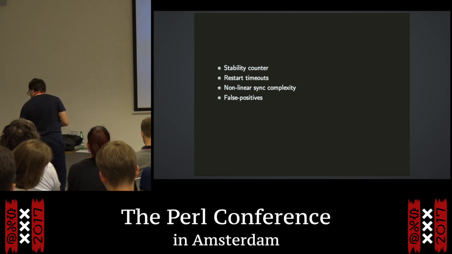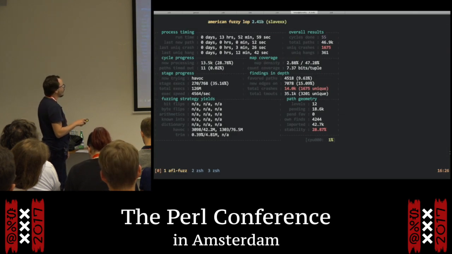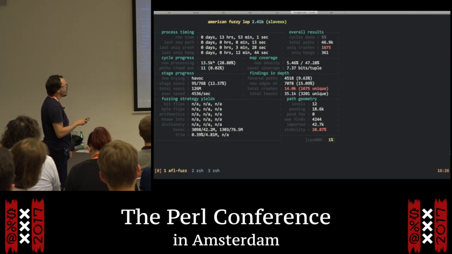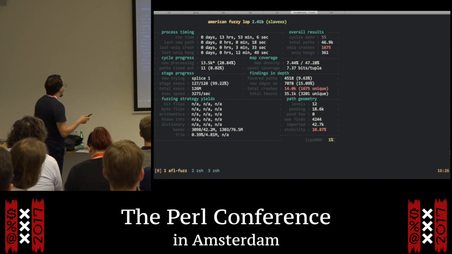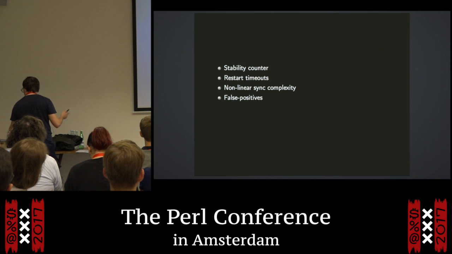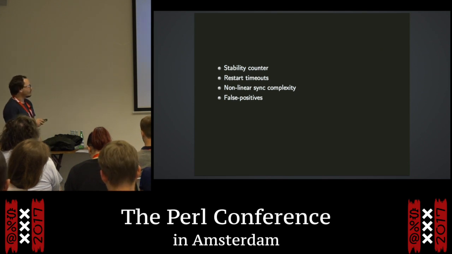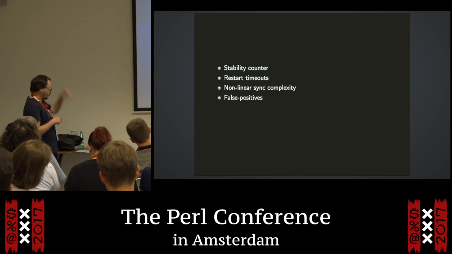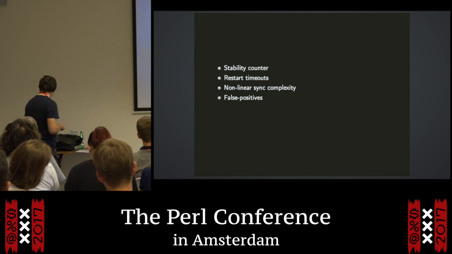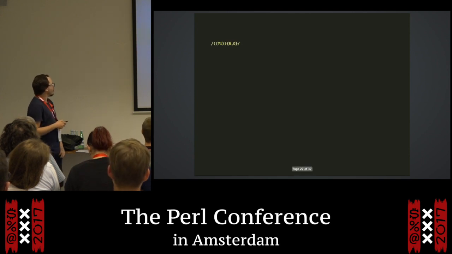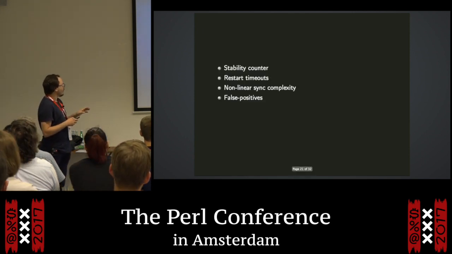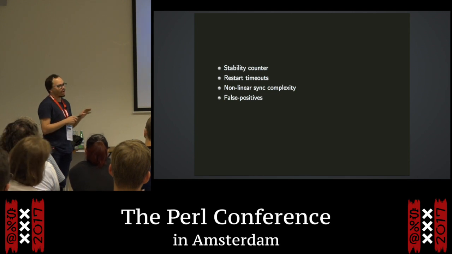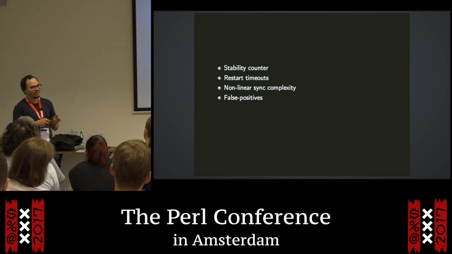You see? Here are a lot of crashes. But 95 to 99% of them are false positives. And you have to sort them out later. Or patch Perl even more. So what can go next? Oh, and that's the end of the main talk, how to prepare Perl for fast fuzzing.